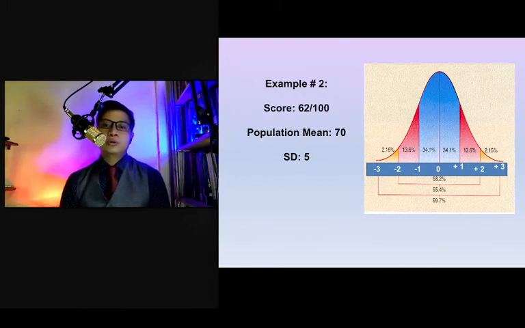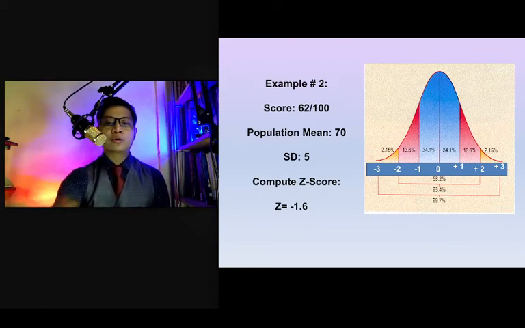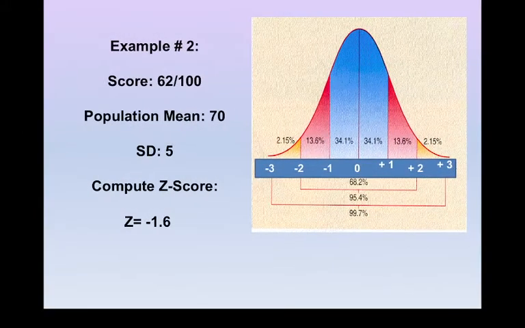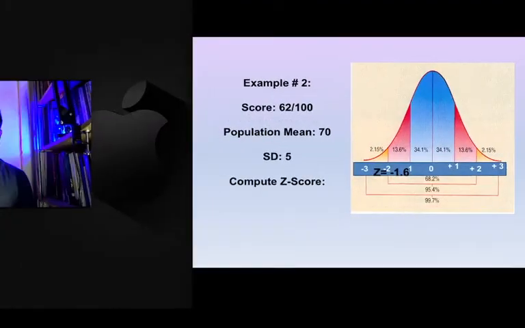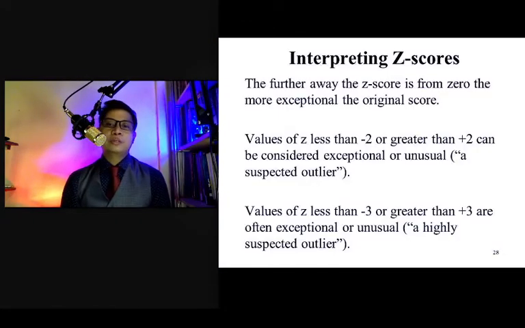Example number 2, the score is 62 over 100, population mean is 70, and the standard deviation is 5. X minus mean divided by standard deviation, it gives you negative 1.6. Dahil negative yan, we expect that the score will be found somewhere to the left of the curve, kasi nga below the mean ito, no? Ang mean is 70, ang score lang niya 62. So we can find negative 1.6 in compartment number 2, which I think ang ibig sabihin niyan is below average. So that's how you use the z-score system compared to the standard deviation system.